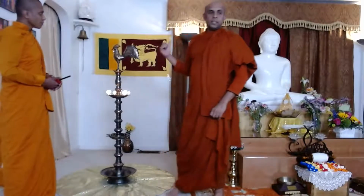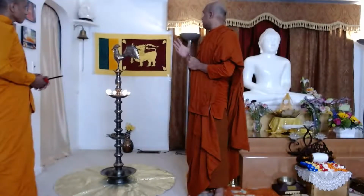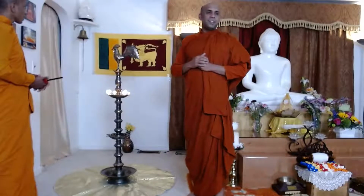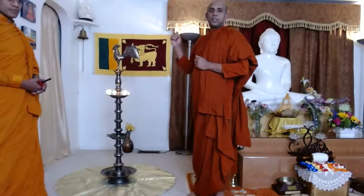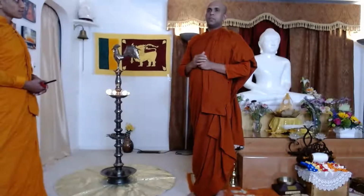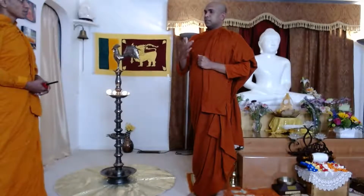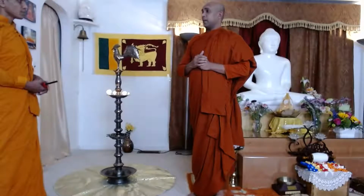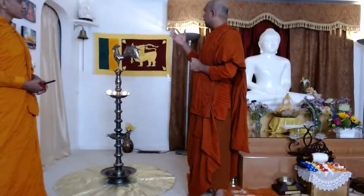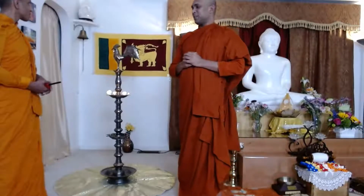And what you see in the background is the Sri Lankan flag. The lion in the middle of the flag symbolizes bravery, and you can see four Bodhi leaves in the four corners of that flag. The four Bodhi leaves represent four sublime virtues: loving kindness, compassion, altruistic joy, and equanimity. And of course, we have three colors in the flag to represent three ethnic groups living in Sri Lanka. So that is what the flag is all about.